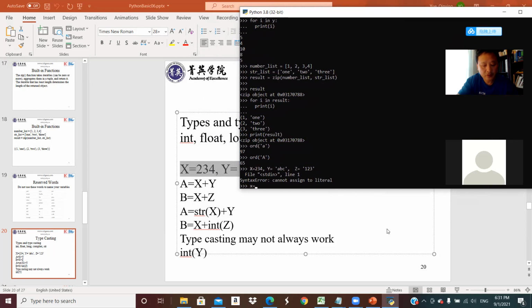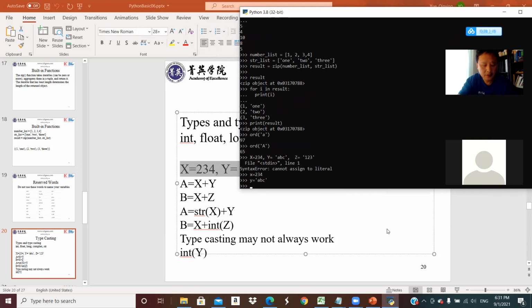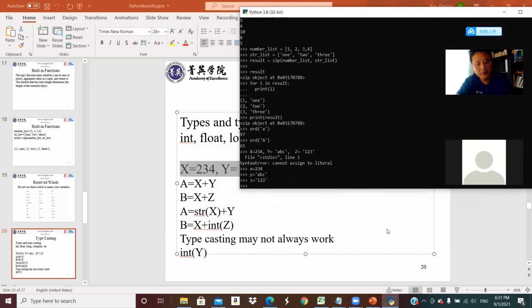X equal to 234, Y equal to ABC, Z equal to 123.